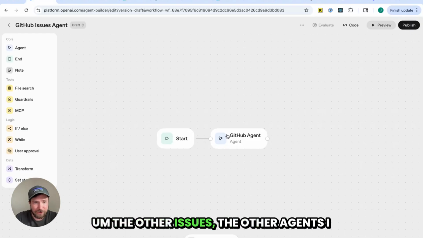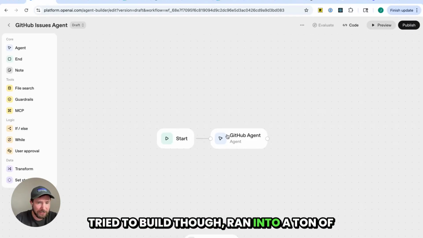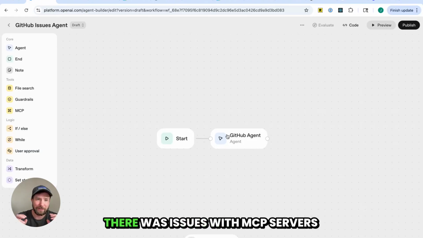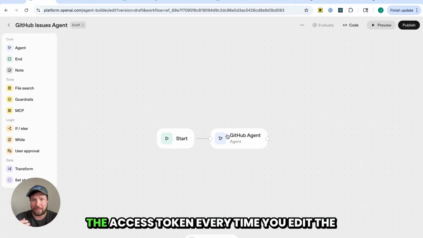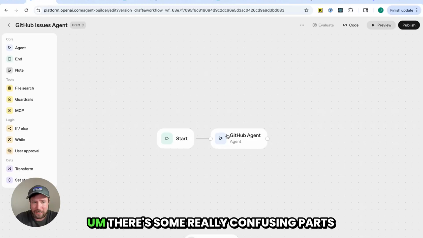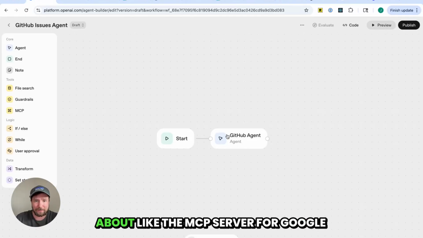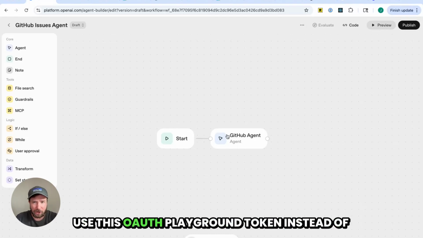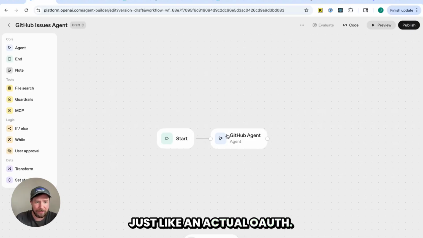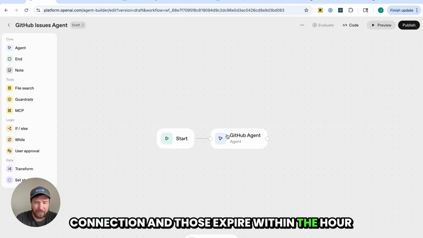The other agents I tried to build, though, ran into a ton of issues. There were issues with MCP servers connecting. There are UI issues where you have to reset the access token every time you edit the MCP server configuration. There are some really confusing parts, like the MCP server for Google Calendar or Gmail needing to use this OAuth playground token instead of an actual OAuth connection, and those expire within the hour anyway.